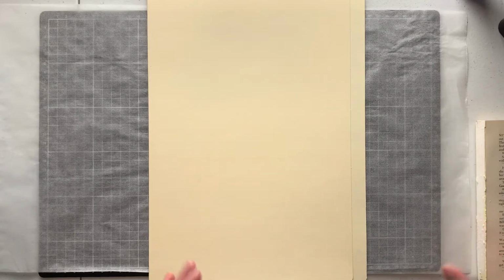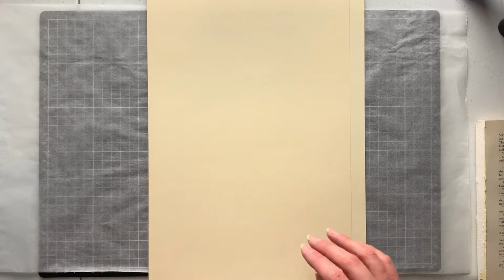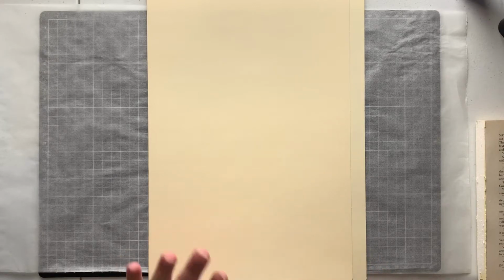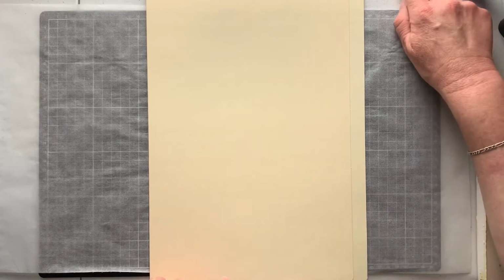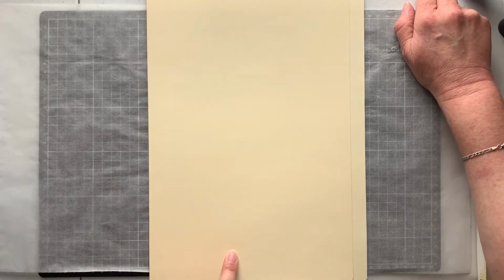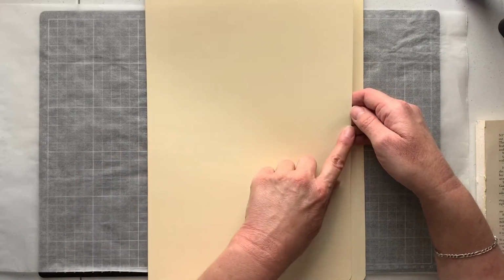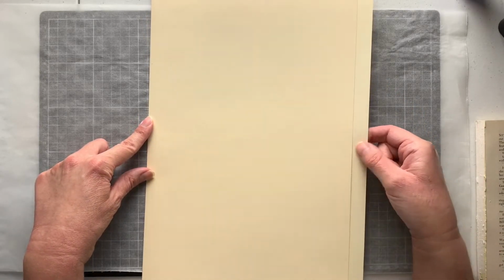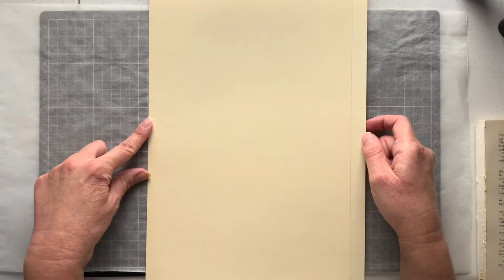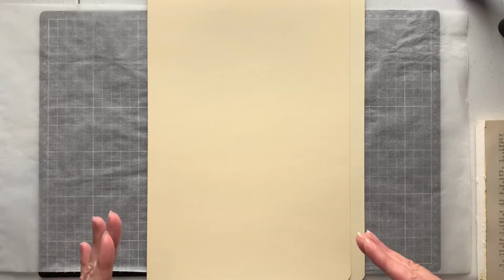So this is what I've come up with, and it's a bit of a spin on something I've been using in my craft room for a little while, and they are some storage folders that I use for my digital kits. So I have a foolscap manila folder here, and it is, now I've written down the measurements, it's 14 inches high, and this top sheet is 8 15/16 wide, and the back tab, or back page, is 9 9/16 of an inch. But I purchased it just as a foolscap manila folder.